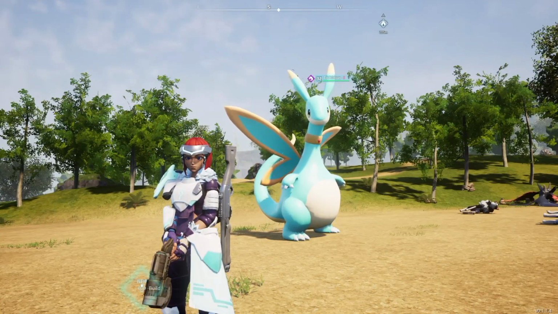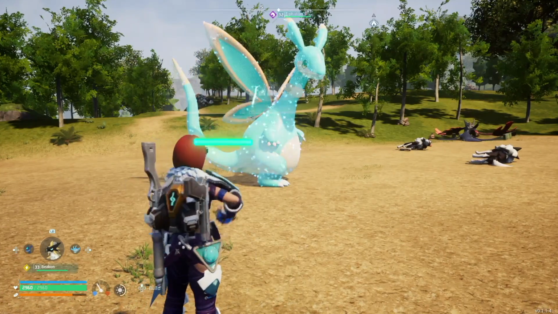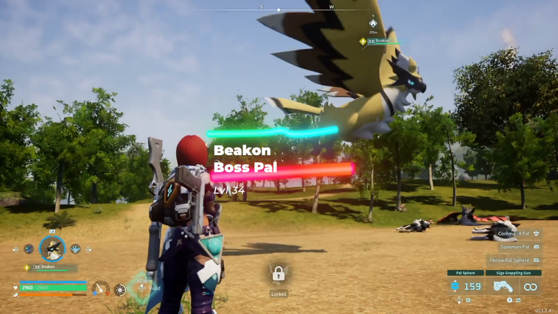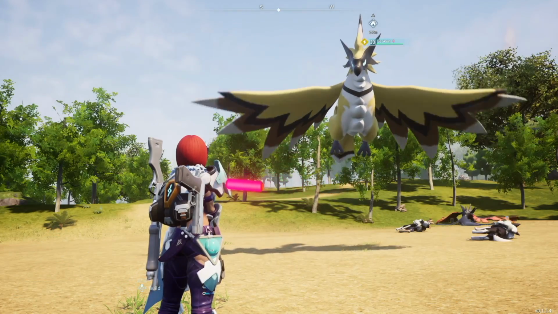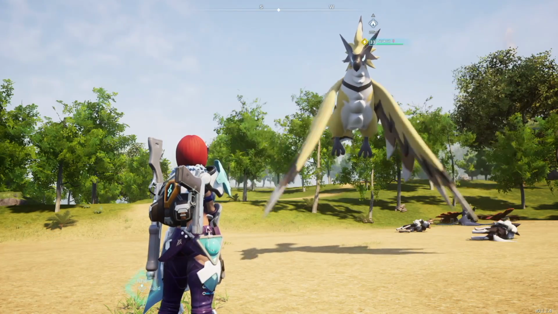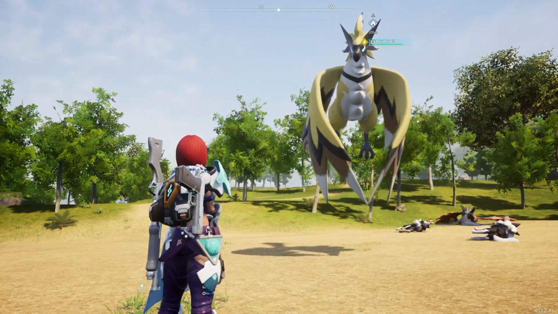We got a couple of mounts left, and this next one is pretty amazing. This right here is Beakon. Beakon is an insane mount. It's actually a boss on the map that you can go to, and this boss is very special. It is going to be the pistol legendary schematic in the game. So that's going to come in clutch.